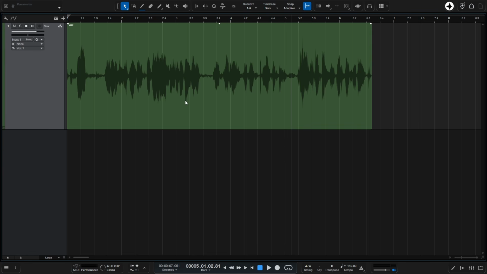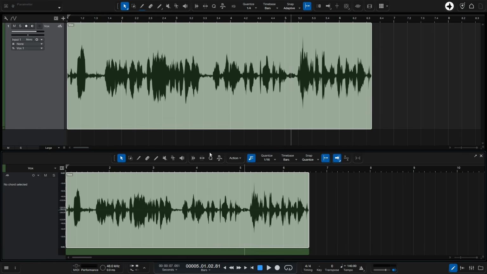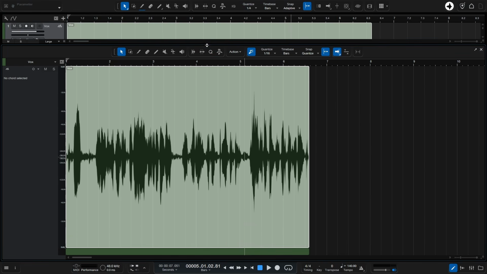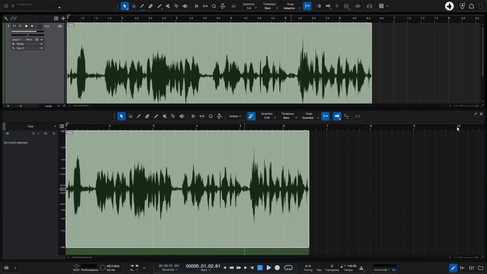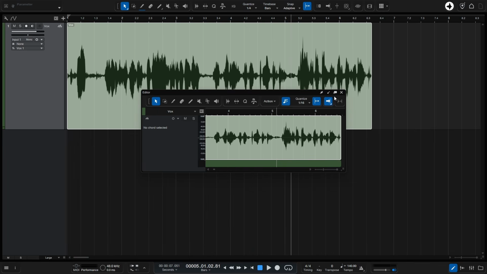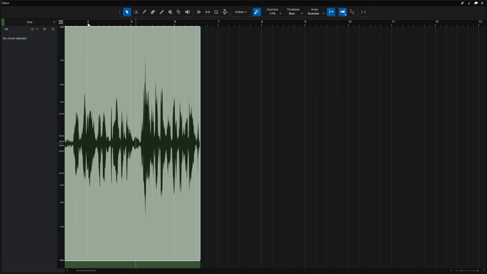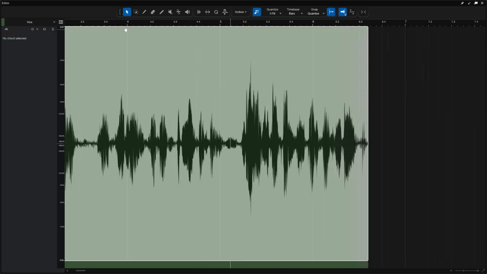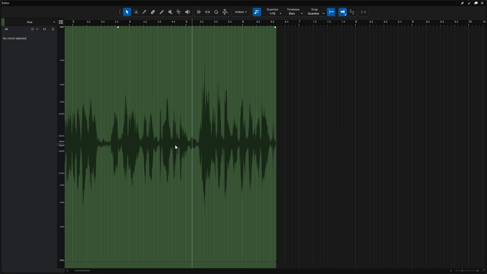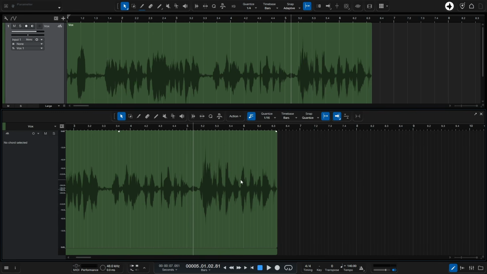But if I were to double click on this audio event, we do open up the editor down below and we can resize this, or even click on this upward facing arrow to detach and make this full screen if we wanted to do some hardcore audio editing on a really zoomed in level. If we'd like to reattach, then we can click on the downward facing arrow up here. That's now reattached. And we have similar tools that we can make use of as we saw up above.